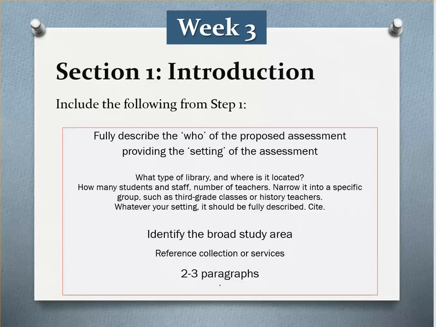And then you're going to identify the broad study area. The needs assessment will take place looking at the reference electronic collection. The word electronic is not here, but it's implied. Why am I narrowing that? You've already done a weed and feed. You don't need to be doing that again. That is not the purpose of this assignment. So look at electronic, meaning the Tennessee Electronic Library. Maybe it's Pebble Go. Maybe it's some other resources that your school system provides. Okay. You also see it should be about 2 to 3 paragraphs.